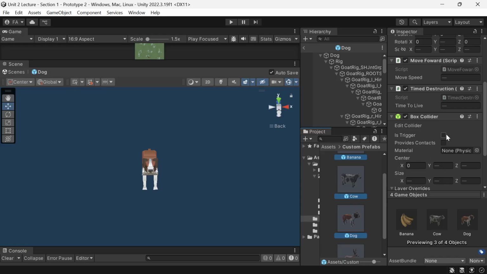However, if you check this, is trigger, it becomes a trigger. Think of a trigger as like an area in which you can pass through, but if you pass through an area with a trigger, ma-detect siya na you stepped into that area, right? So sort of like a force field or something. When you go to that area, you are entering a trigger. So for simplicity here, I'll just put it as a trigger para wala kita. We don't really detect collisions.